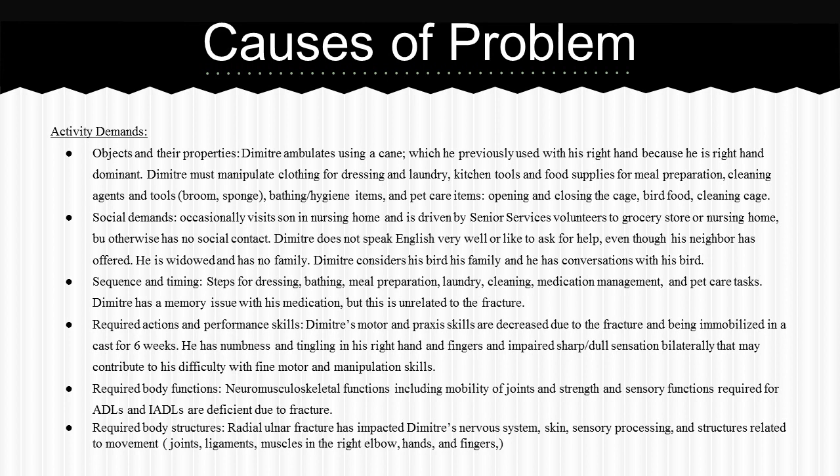Activity demands. The activity demands of Dimitri's occupations. The objects and their properties. Dimitri ambulates with his cane, which, again, he previously used with his right hand. He must manipulate clothing for dressing and while doing laundry. He uses kitchen tools and food supplies for meal preparation, which he must manipulate using both upper extremities. Cleaning agents and tools, bathing items, and pet care items. He must open and close the cage, interact with his bird, give the bird food, and clean the cage.